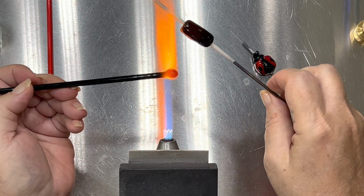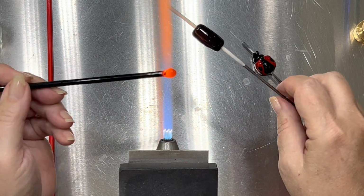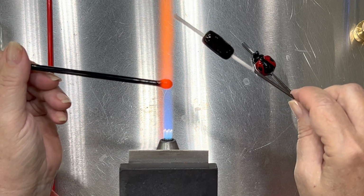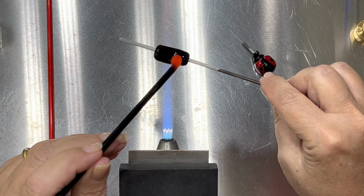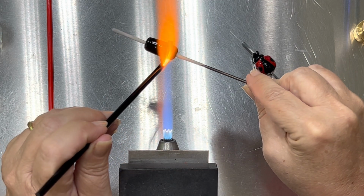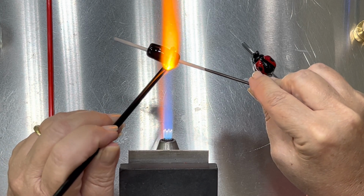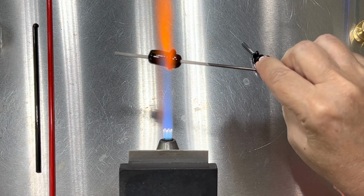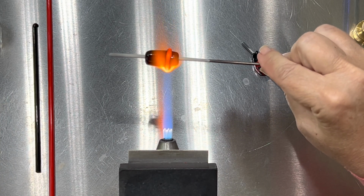So we're going to add a little wrap and heat that in. I was just reattaching the little blob that I took back off of the glass, and I'm pressing and pulling it around. There we go. Okay, so we added a little more glass to it, and I'm going to melt that in.